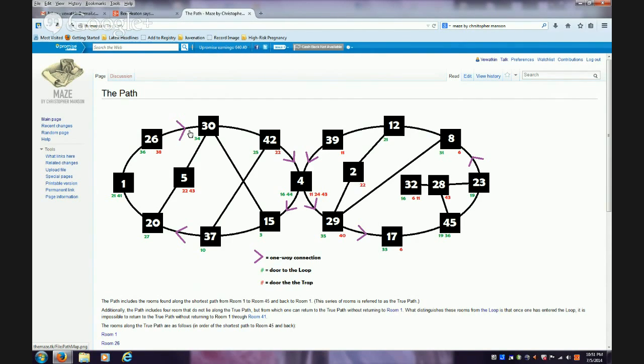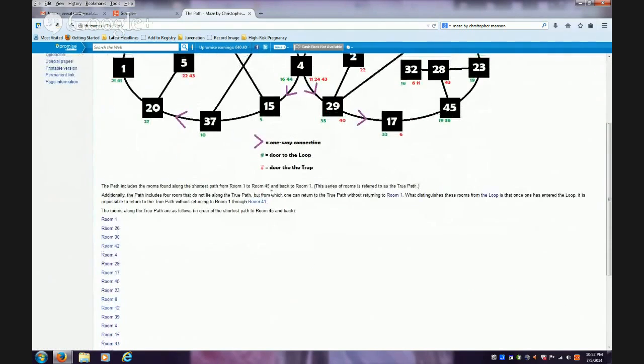One-way doors within rooms to the path I've marked with these purple arrows. Again, I don't know if it's really necessary to make them purple. It could perhaps be more elegant to find a way to do this in just black and white. I think the color coding heightens the sense that this is something done by a child. On the other hand, I'm not sure how to clearly and easily distinguish between doors that are going to the path and doors that are going to the loop. Anyway, that's what we got for the path here.